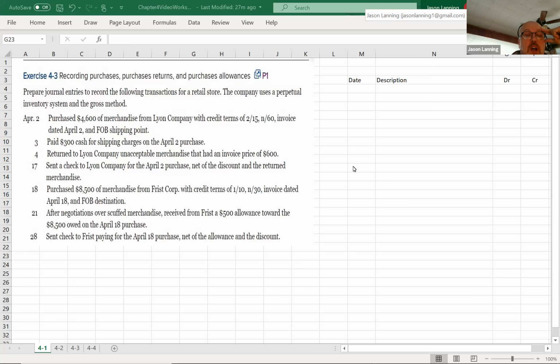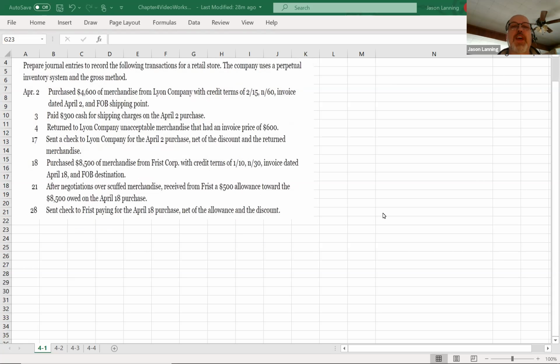So, when we look at instances like these, first of all, we have to do journal entries here, and this is exercise 4.3 from the text. So we're looking at journalizing here, and let's see, the company uses a perpetual inventory system and the gross method, which means that whenever we are selling items, because it's our decision on what method we use when we're the seller, we'll be looking at these things at full value, and then if we end up taking a discount, we will adjust for that then.